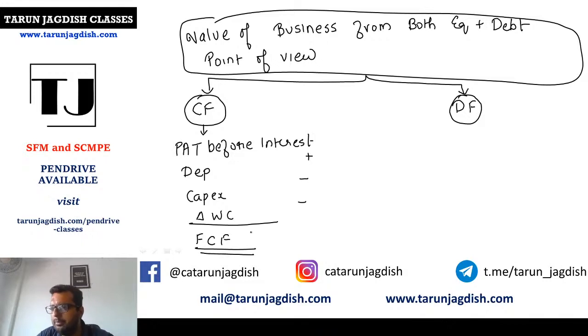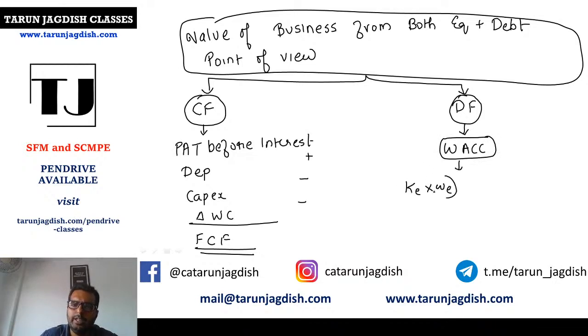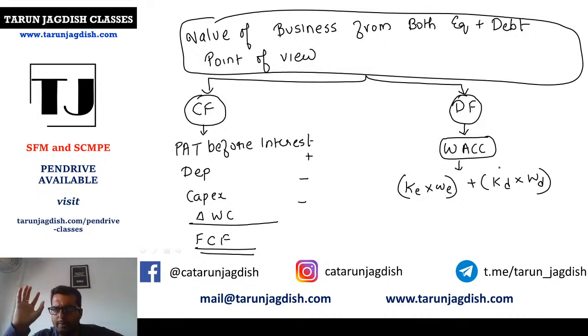Is this not something what we learned in the basics, friends? Same thing applies to proper professional business valuation also. That's why I kept on telling that it's very crucial that all of us understand from a practical perspective, and the basics are very, very crucial. Now discount factor, we are thinking from both equity and debt holders point of view. So the expectation will be WACC. This is nothing but KE into weight of equity plus KD into weight of debt. Now let me explain one thing practically. KD is okay. Weight of debt I can get from the balance sheet. Weight of equity I'll get from the balance sheet. How will I find out KE now?